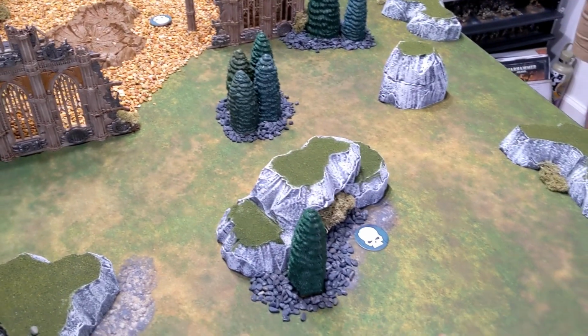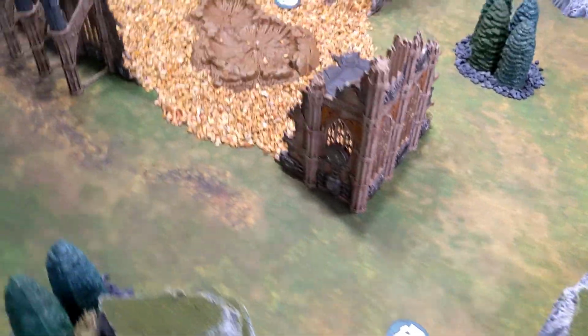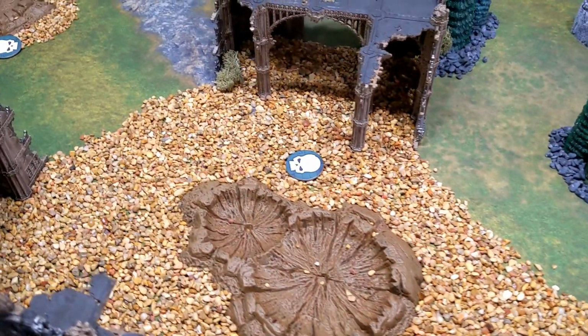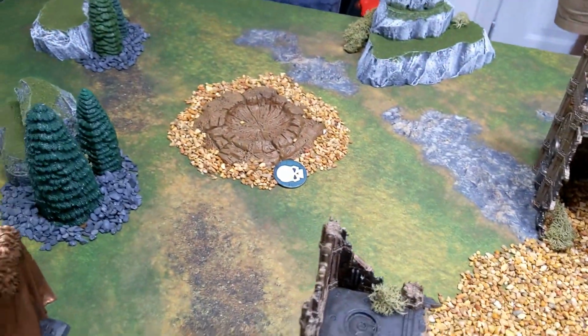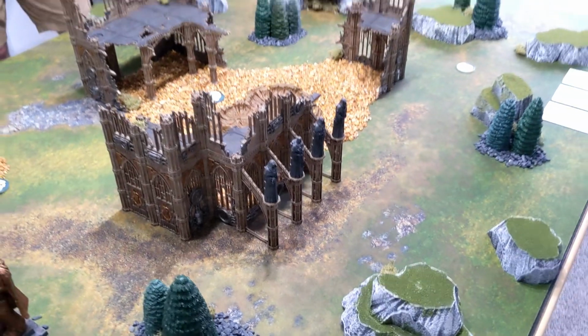But we've got 5 objectives: 1 here by this rock outcrop, 1 out here right in the open, 1 pretty much in the center of the battlefield, 1 a crater, and then over here by these trees. And controlling the Cadians, believe it or not, is Cadian Sergeant Steel.